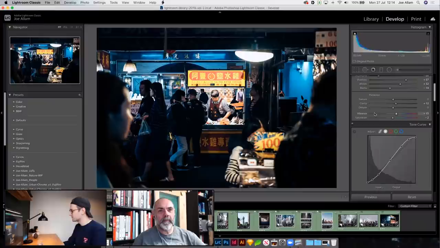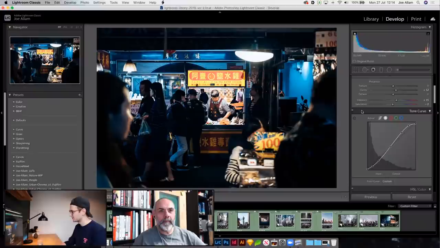Moving on, so vibrance and saturation. For those of you who are unaware of the difference between those, because they do kind of sound like the same thing, vibrance is kind of like saturation, but with some maths involved to protect some of the more unnatural things, such as skin tones, and those warmer tones that can very quickly oversaturate.